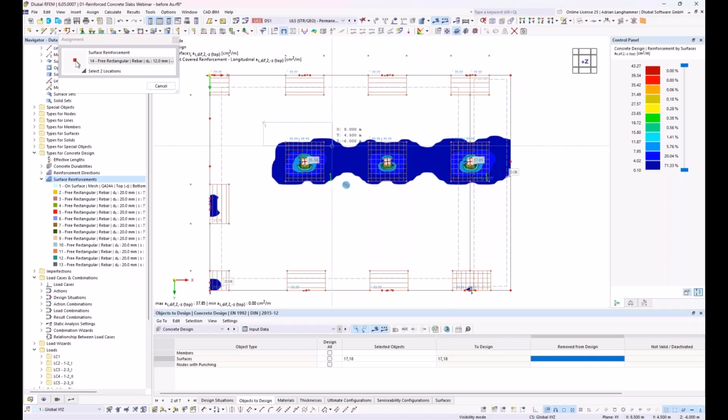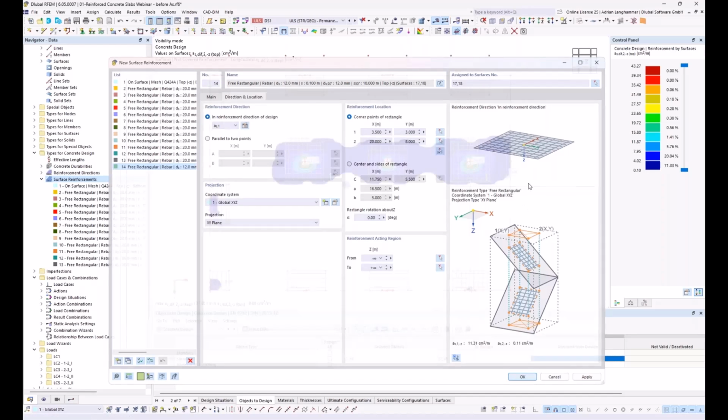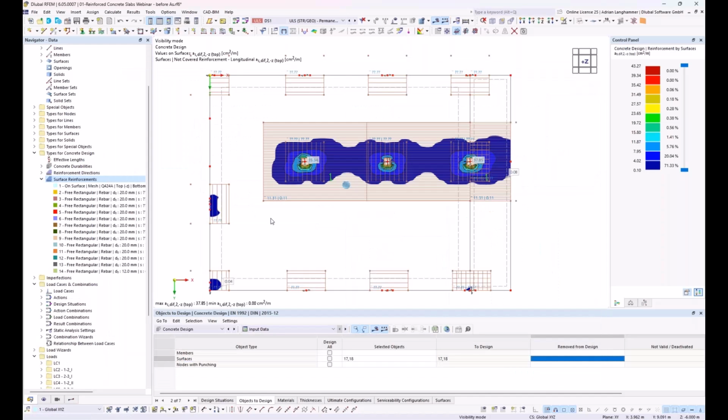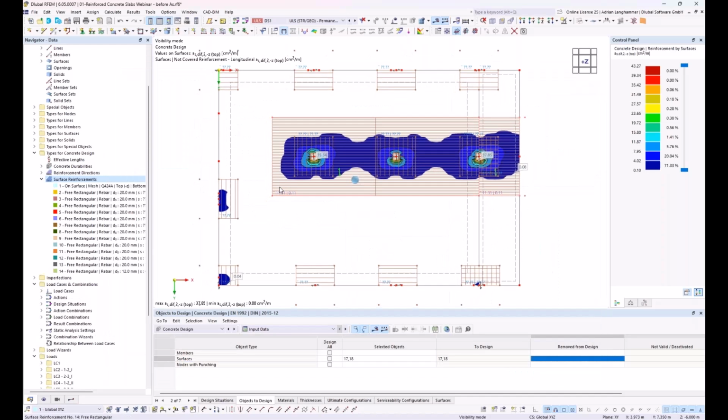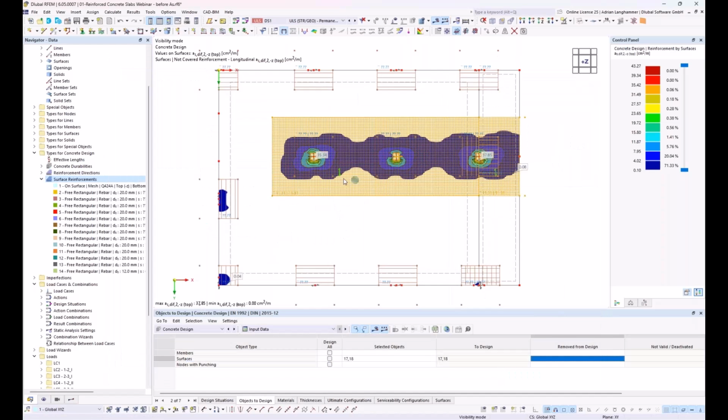So I can define it here graphically like this, for example, and say okay. And then I have a, it looks, moment. I did some mistake here. You could always use the graphic to check if the input was correct.